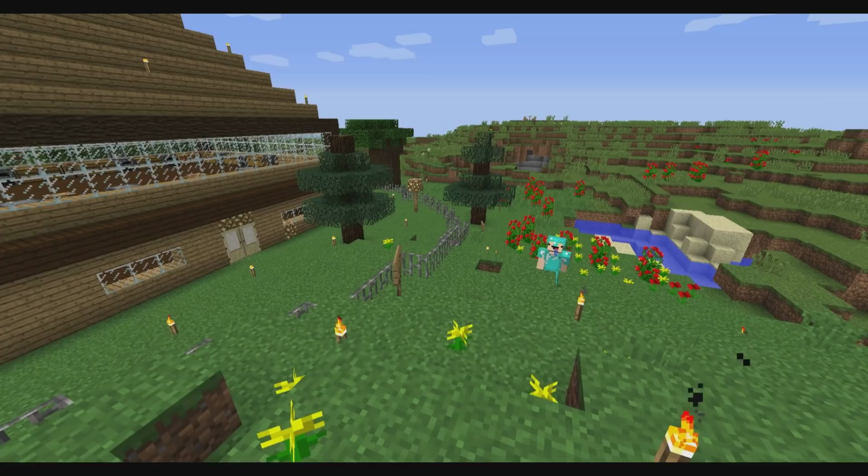Okay, I know exactly what you're thinking. That guy was completely naked, so let's give him a set of full diamond armor and send him back in there just to see what happens.